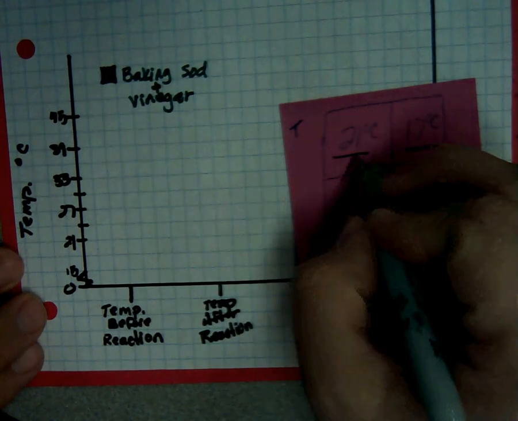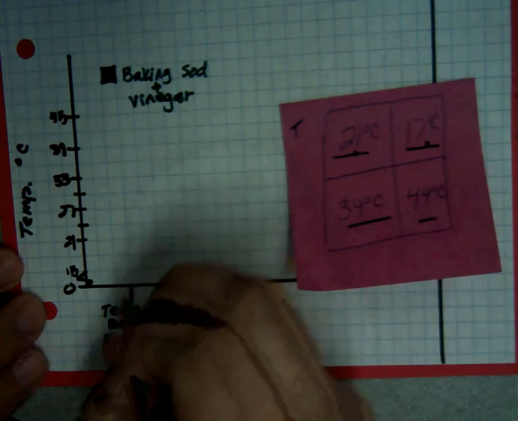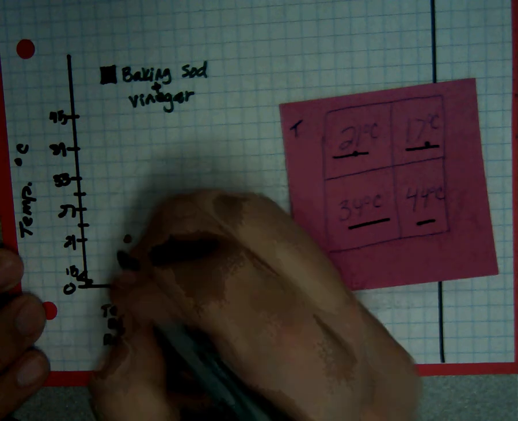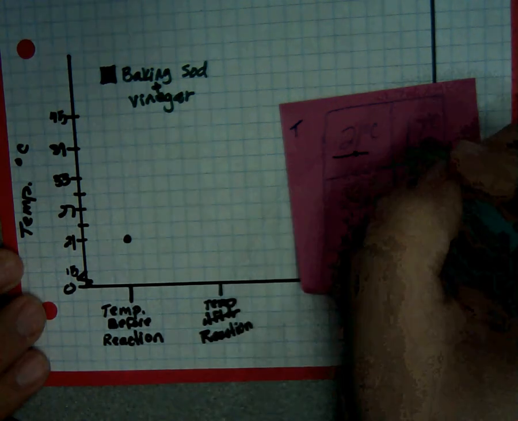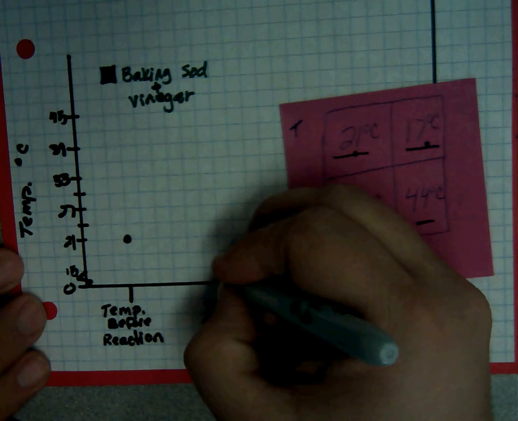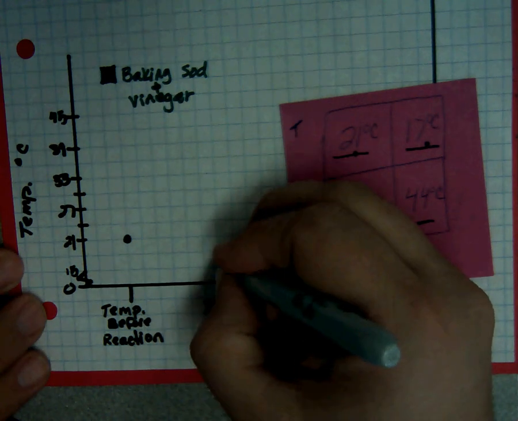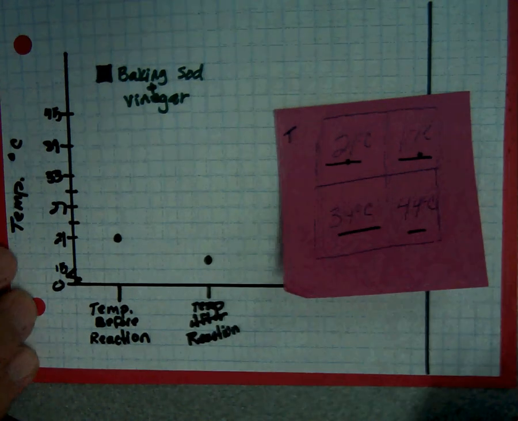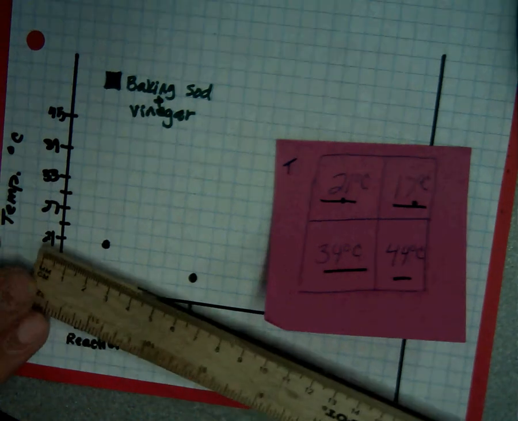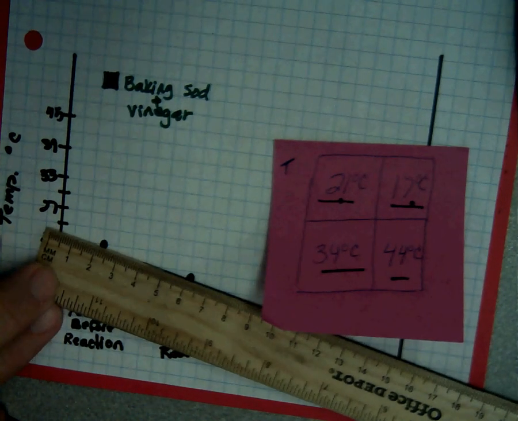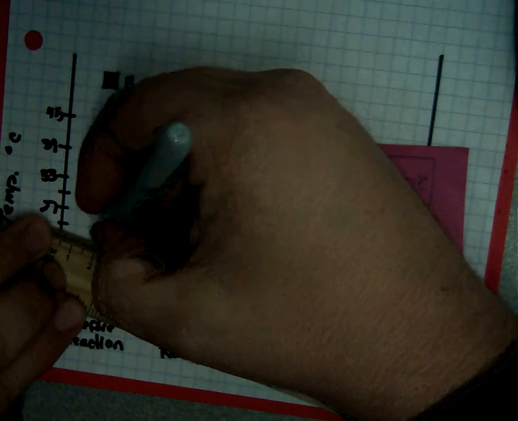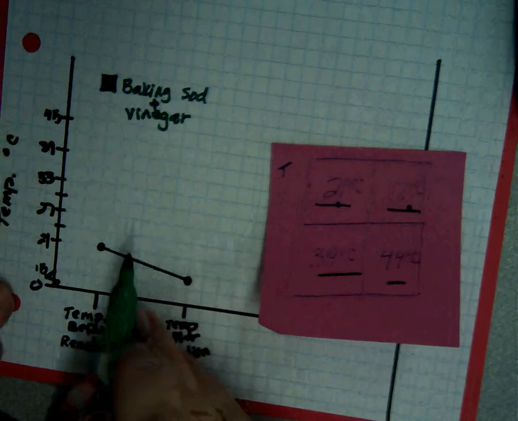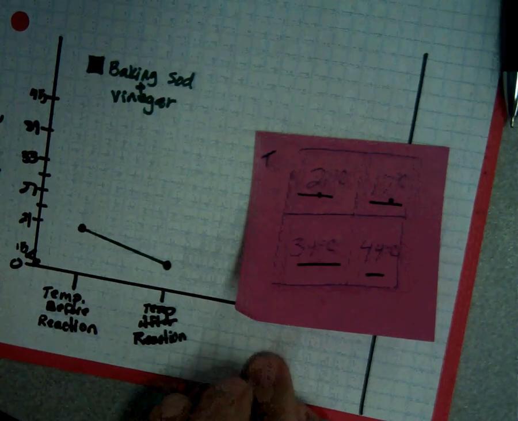Alright, so I went from 21 and went down to 16. So my temperature before was 21. So I'm going to go up and put a dot right on 21. And then after was 17. So I'm going to go with 15 plus 3 was 18. So about a third of the way down, it's going to be 17. And now, since it's a line graph, I'm going to connect my two dots. And so now I just connect my lines. And then I have this line graph showing over time what happened to the temperature.